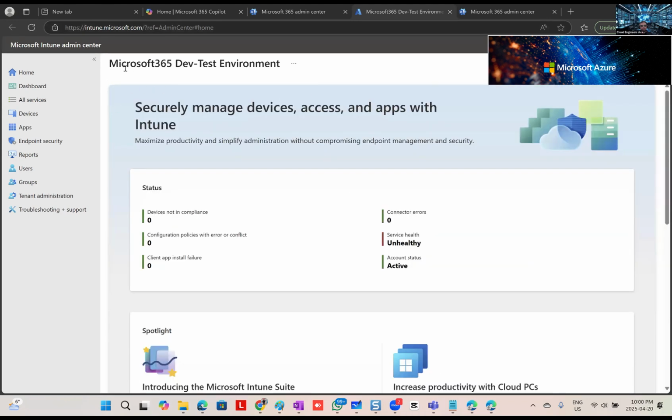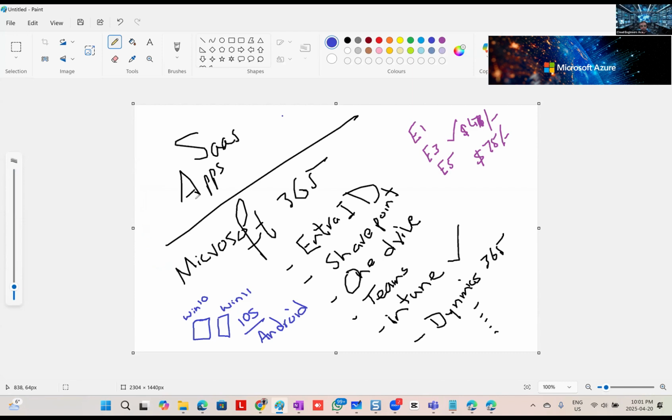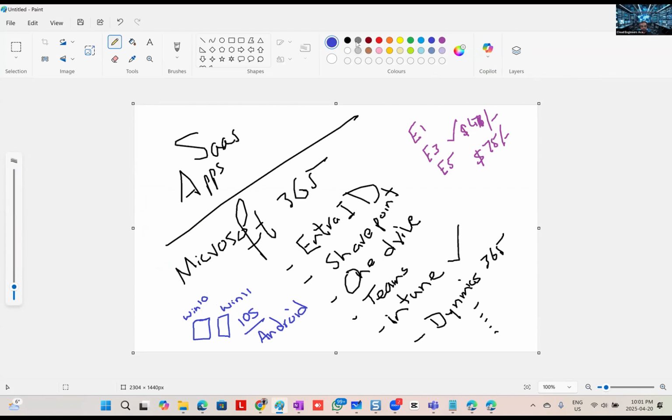We're going to be trying to configure the whole environment for all the features. And we're going to be attaching on-premises devices to that. So we have configured the online environment of Intune. In the next video, we're going to be configuring the on-premises environment as well, and then we're going to connect the on-premises environment with the online environment, right? So we're going to be connecting the Intune devices. If I go to this map, these are the Windows 10 and 11, right? So in the next video, I'm gonna tell you how to configure properly the on-premises environment for the Intune lab.